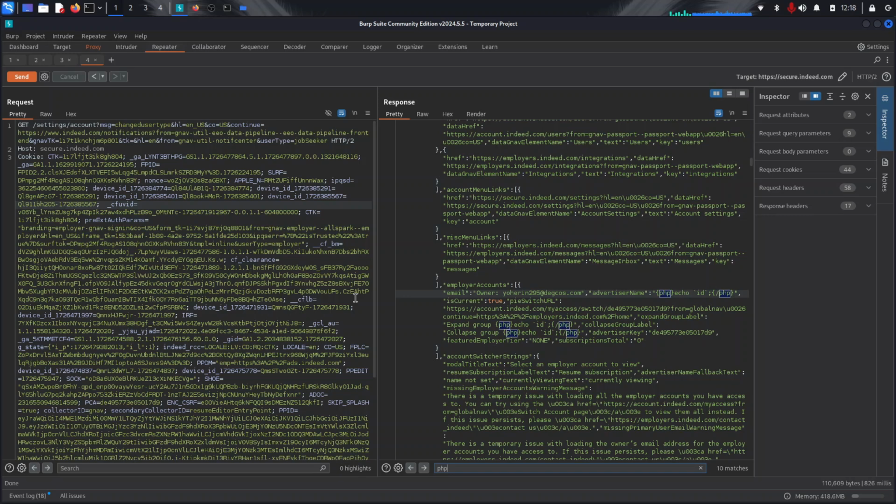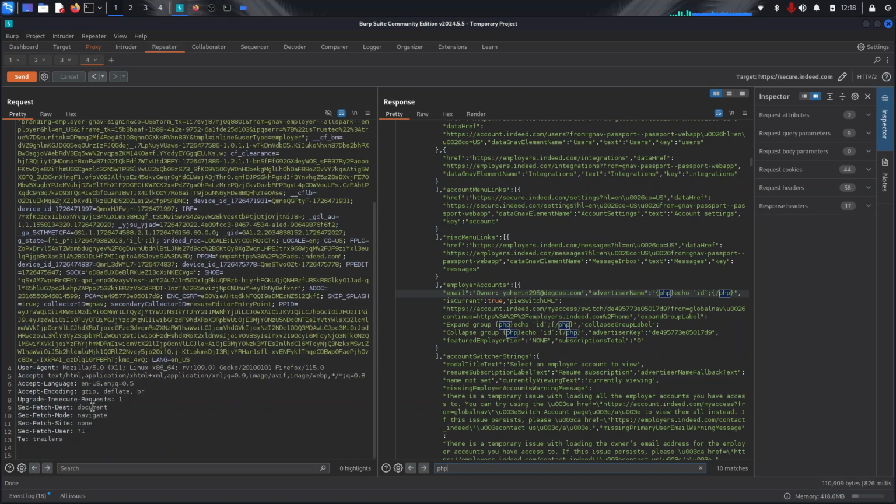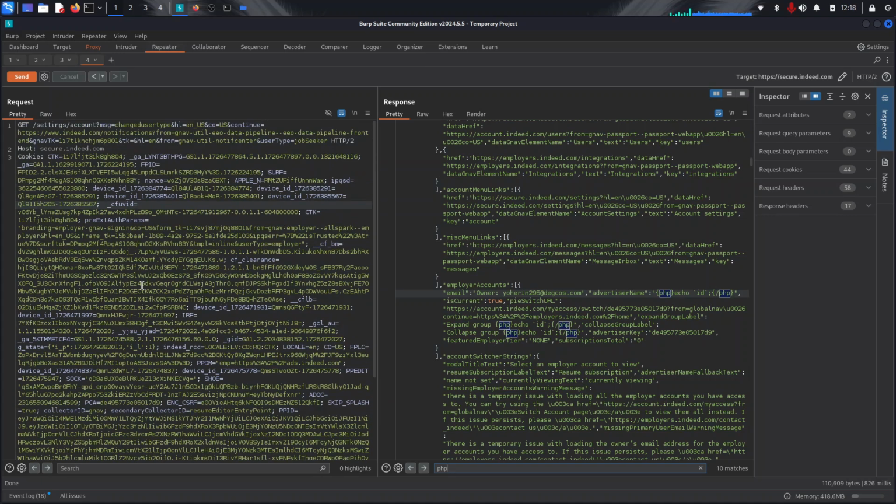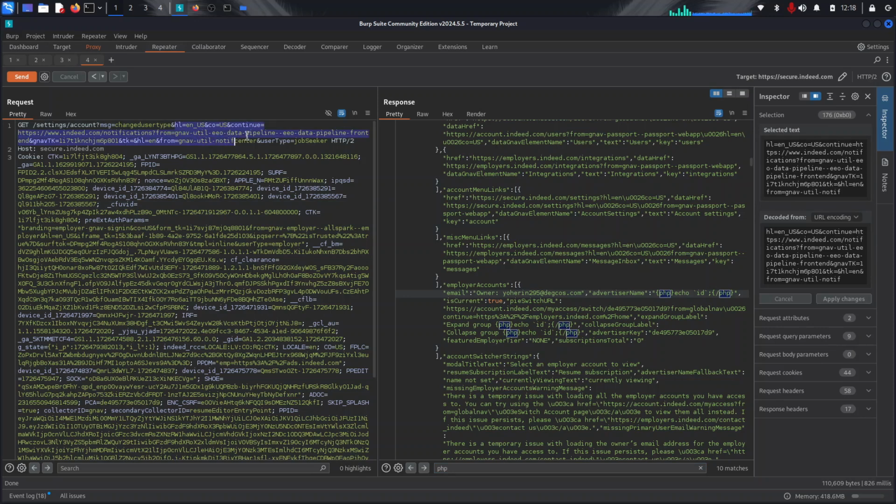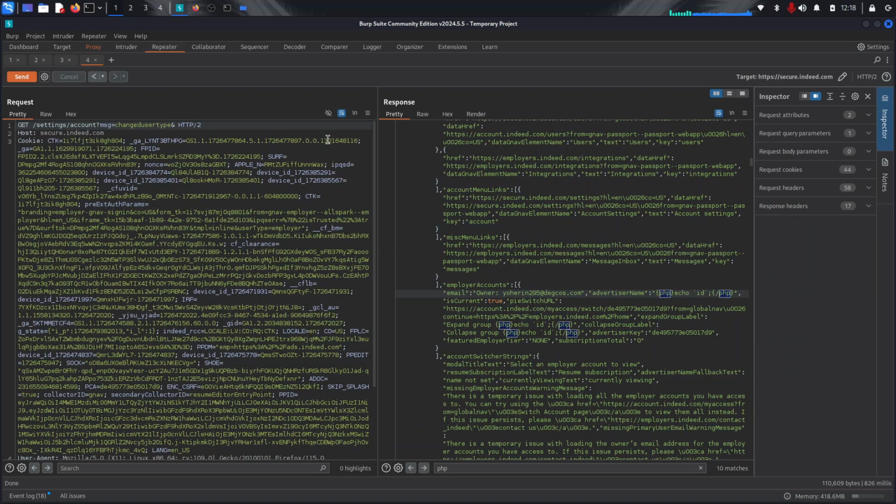Data element name. The user agent. Let's see, where can I insert something in here? User type. Let me just take all of this up to here. The message here I want to do like 8 by 8.